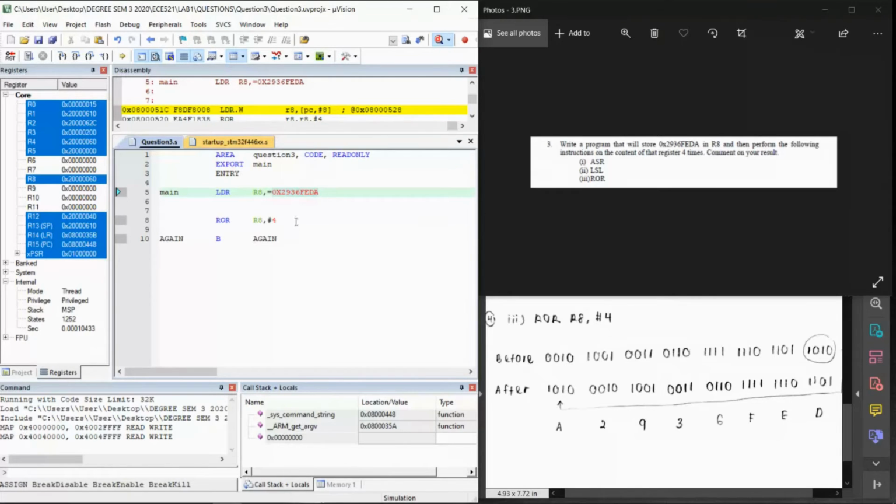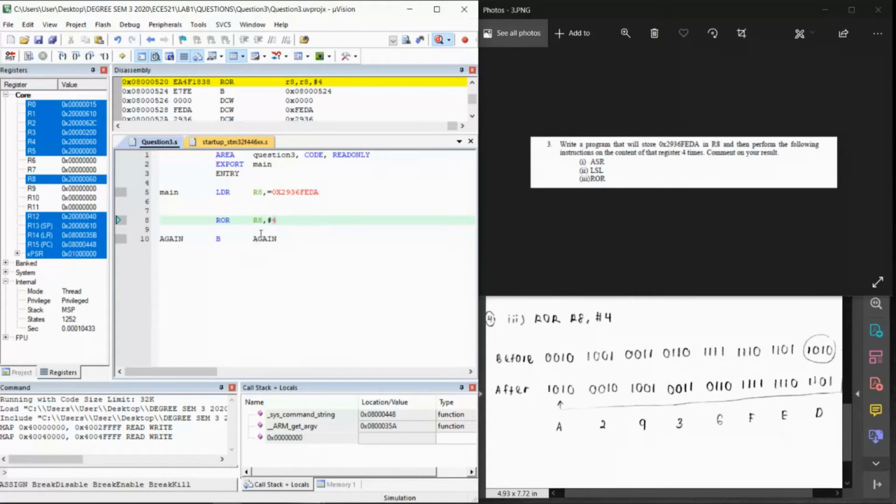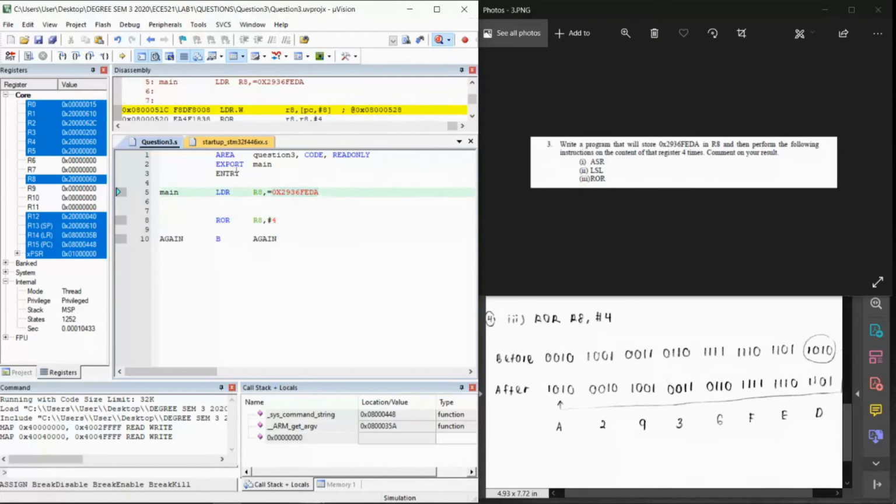The next line, I use the ROR command, R8, hashtag 4. This is because the question asked me to rotate the content of the register 4 times. So without further ado, I will go to the simulation of the program.